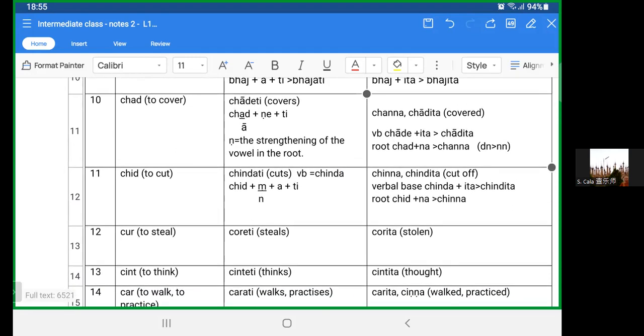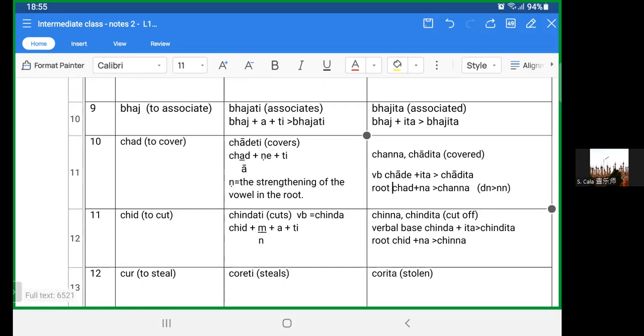Right. I think this is up to here. Any question? We already finished 3 already. Any question up to here? Saji, Jenny, yes. For item number 10, so the conjugation, is this the positive verb? The chadeti. So is it because it's a causative verb? So you have the e there, is it? Or what is it conjugate? What is positive word? Causative. Or causative? Do you think it's causative?